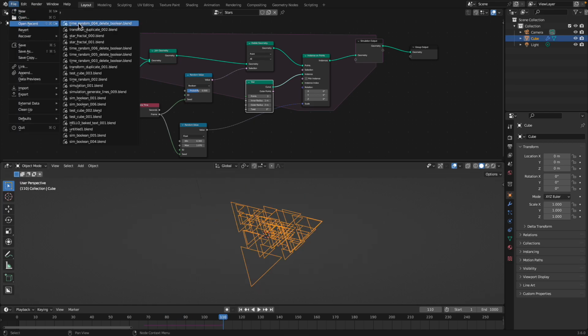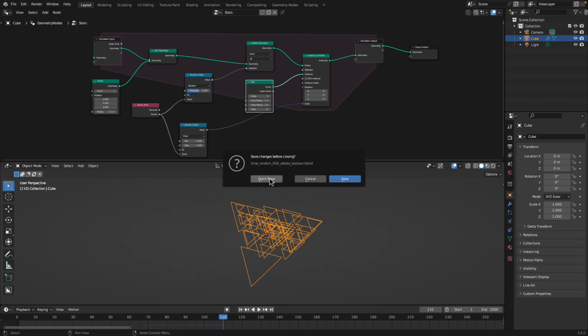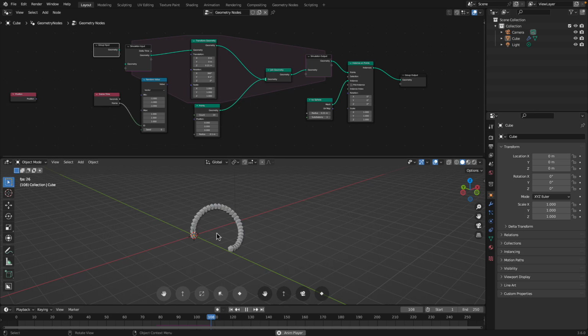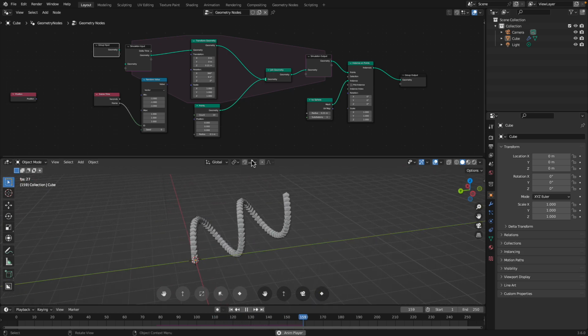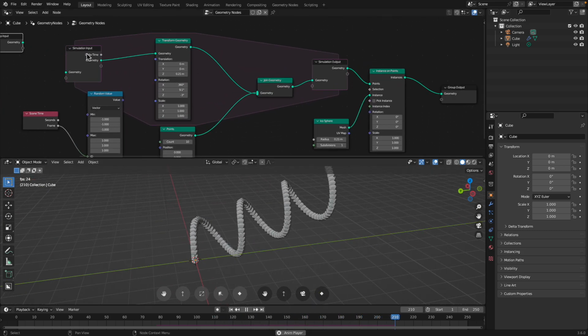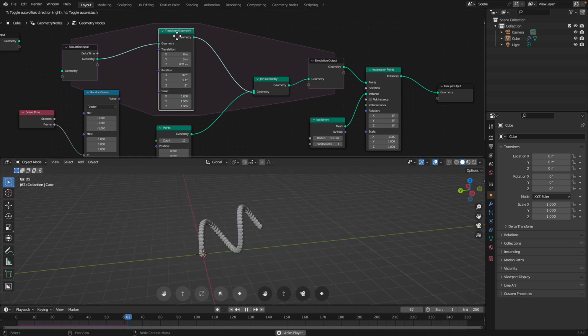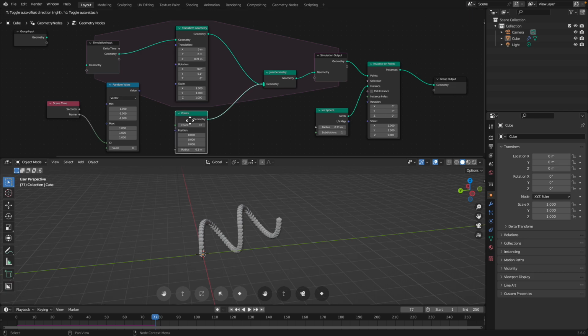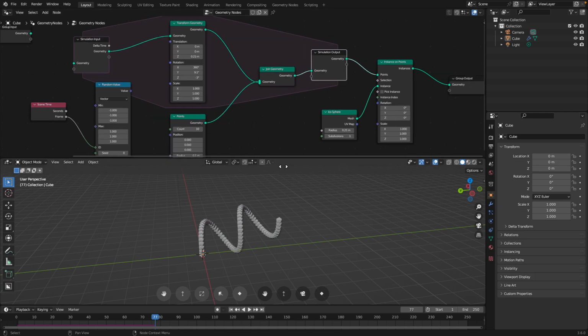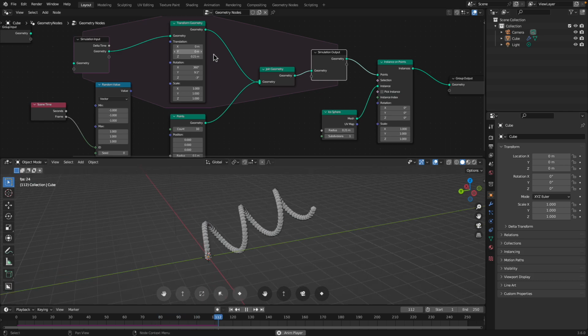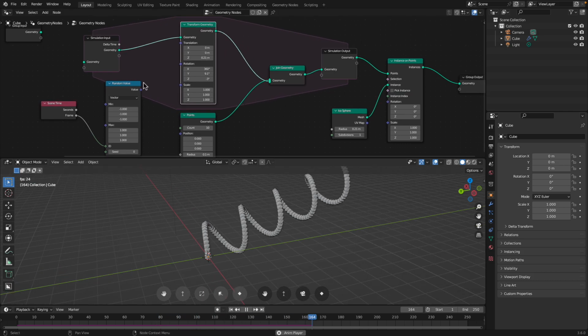Anyway, there's another one, transform duplicate. Okay, this one. It's simpler, but here we got points, and we are rotating the points using transform geometry.